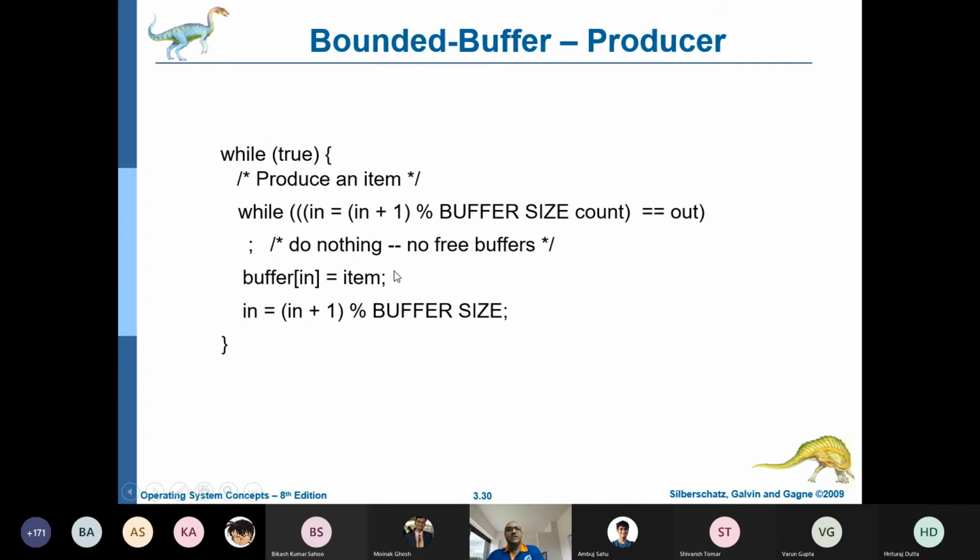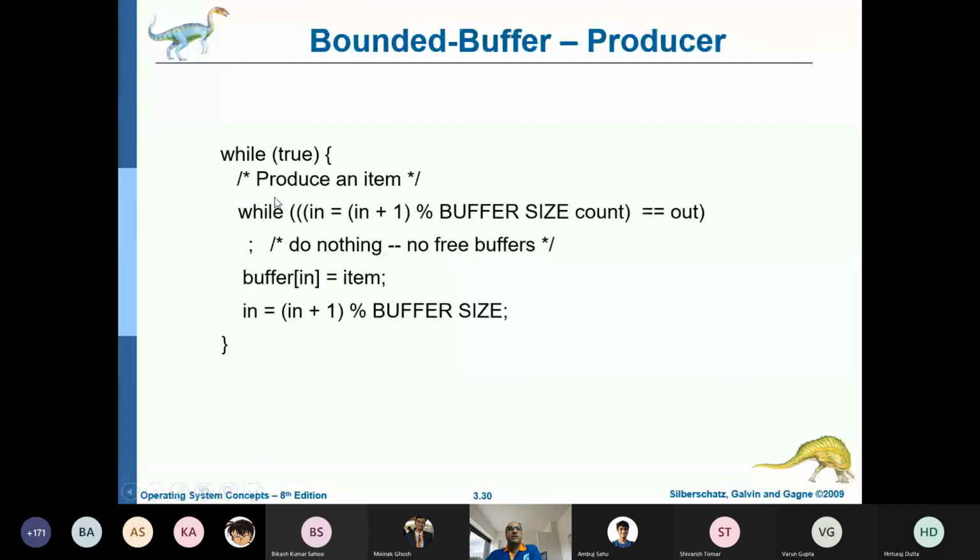For analyzing those two things, the in pointer has to be checked before placing the item into the buffer. You have to check this condition: whether in plus 1 modulo buffer size equals out. If it is equal to out, it means that the buffer is full. There is no room at all.